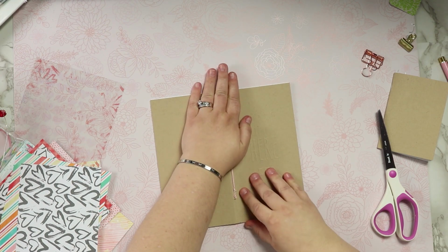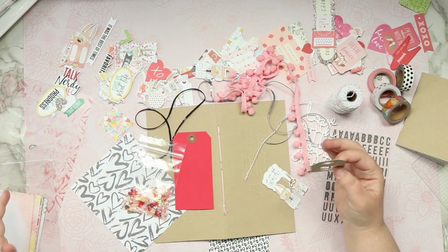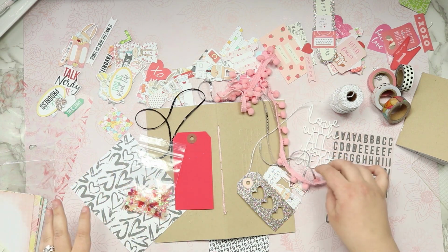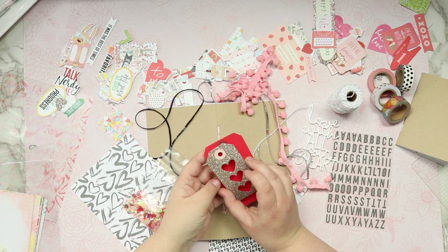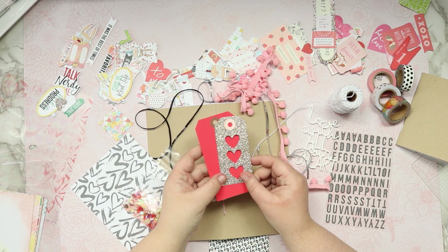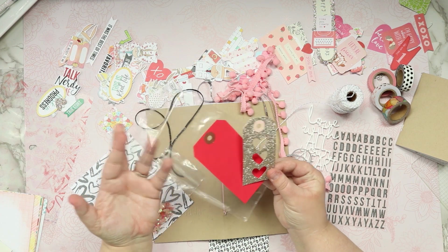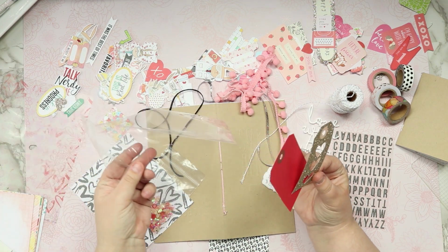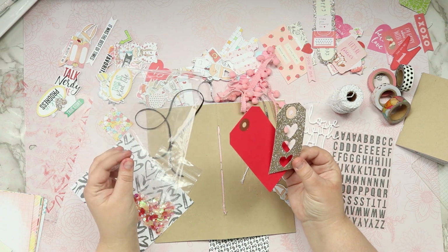And the next thing I do is I figure out how I want to decorate my cover. So I might spend a couple minutes pulling out some things and trying to decide what I want to go on it. As I was going through some things, I pulled out bits and bobs that I want to use. And I know I want to use these two in a creative way. So I have to figure out how to do that. And I'm going to use this clear cellophane from a wrapper. It's not cellophane, it's, I don't know, packaging.